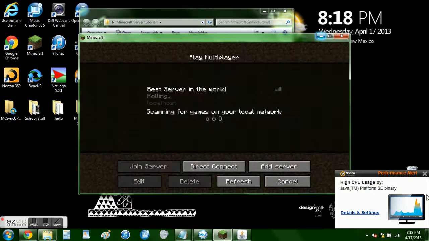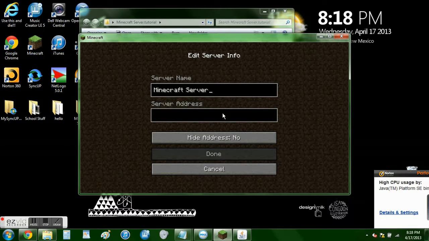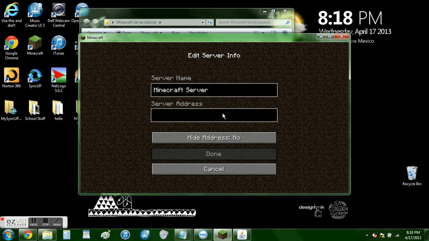Just name it whatever you want. Now when you're doing your server on your computer, on your IP address, you need to type localhost and then click done. Now I already have one on there, so I'm not going to, but we're going to click into here, join server.